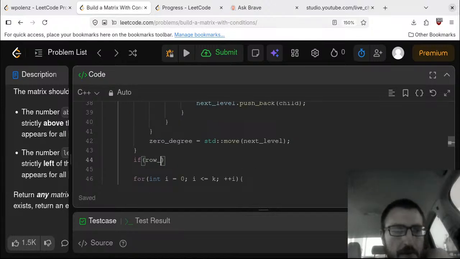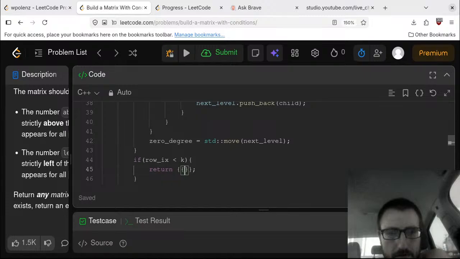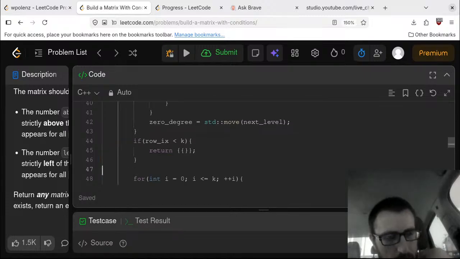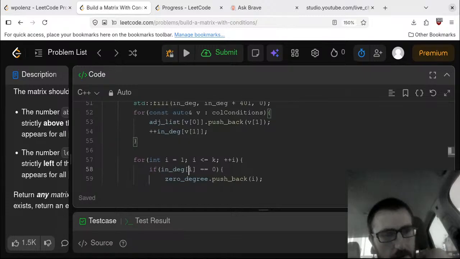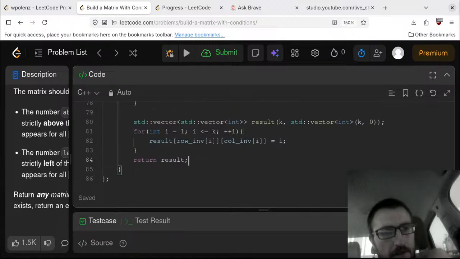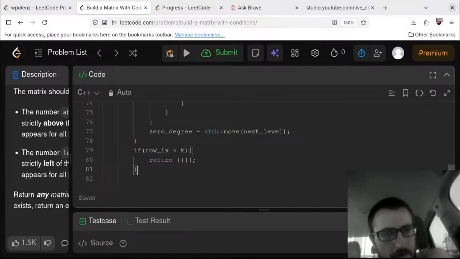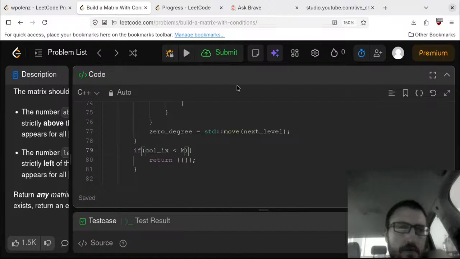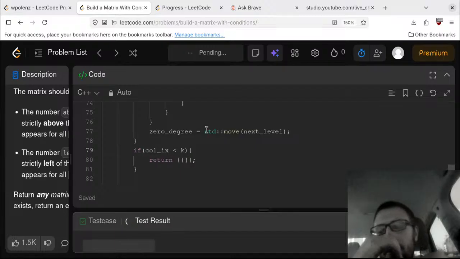If row index is less than k, return empty. And same thing here with column index. That means there is a cycle.